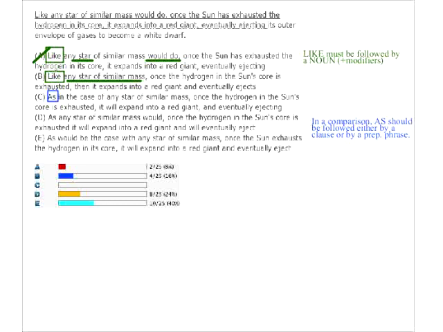Let's look at verb tenses. Remember that verb tenses have nothing to do with grammar. Verb tenses are entirely based on meaning and context. So let's take a look at this. Does anybody have an opinion on this difference? Text box if you do. Spans versus will expand.